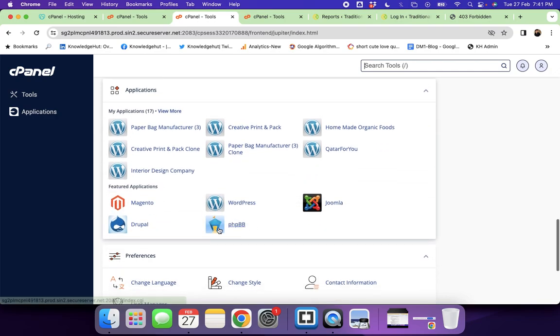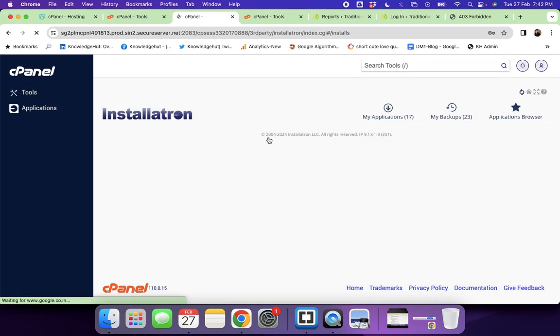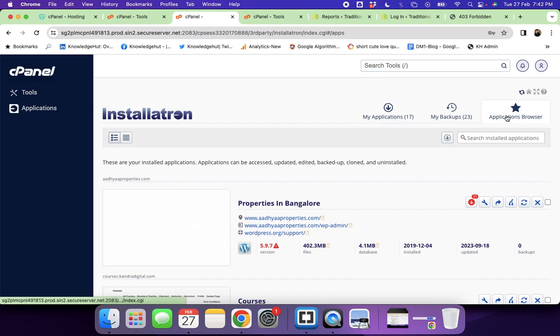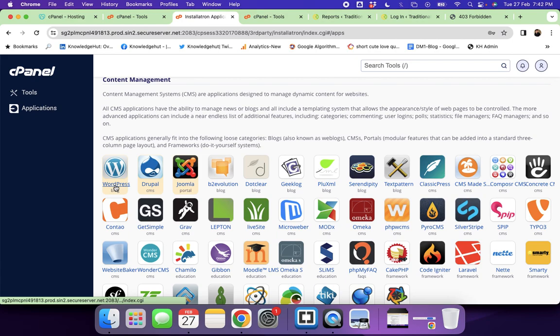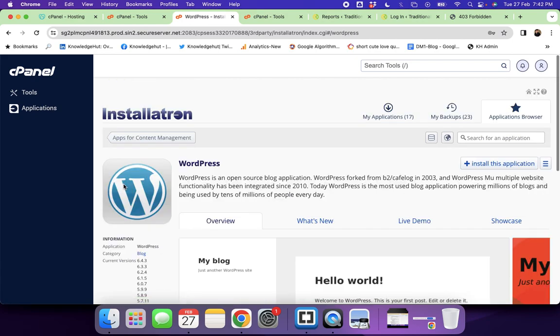It's something like Windows: any computer that you purchase comes with software in it, you just have to install it. Go to the application browser, and you want WordPress, right? You can install any application on your website. Click on WordPress and install this application.